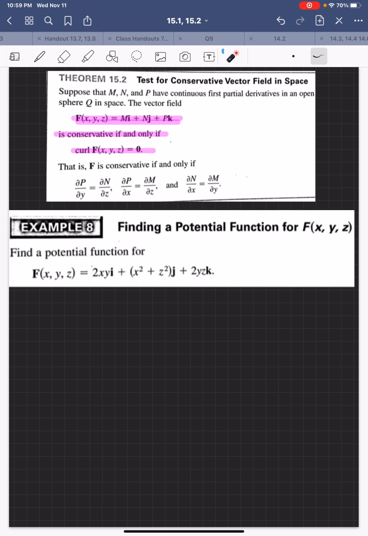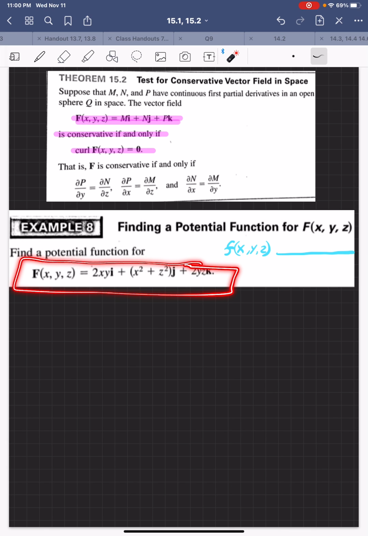Now that we know it is a conservative vector field, the goal is to find that function out there, right? There's some function such that the gradient of that function is equal to your vector field. So this problem now looks nearly identical to the problem we did in the previous video, only we have 3 dimensions as opposed to 2. So let's go ahead and start with some statements. So remember, just like in the previous video, this is M, I'll label M, N, P.